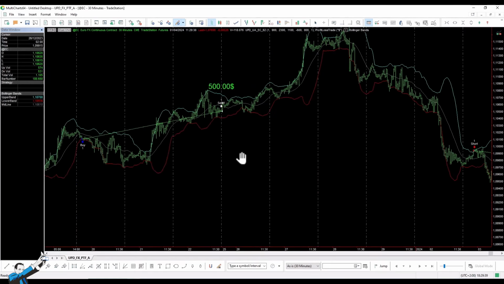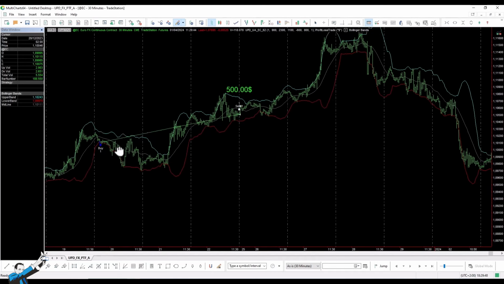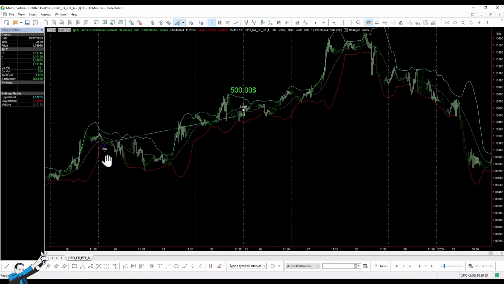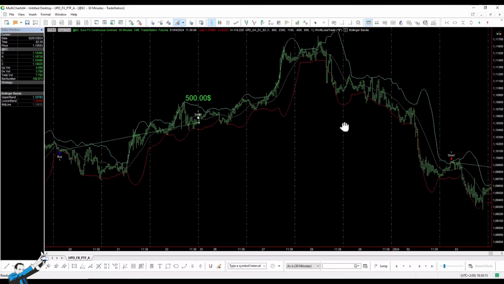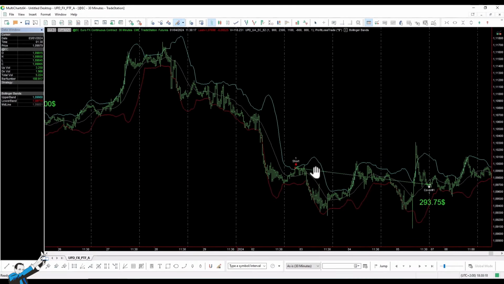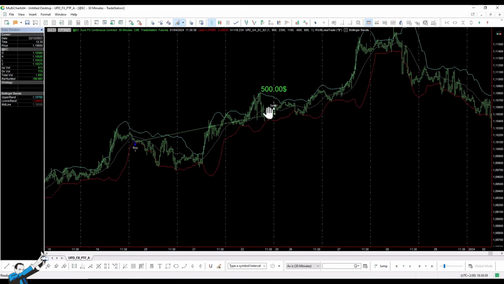This strategy focused on the euro-dollar futures with a 30-minute time frame. Here we employ another well-known indicator, Bollinger Bands, which is one of the most famous technical analysis tools among traders. This strategy also capitalizes on the mean reverting behavior of the market. When the price crosses below the lower band, we go long, and when it crosses above the upper band, we go short. An interesting aspect of this strategy is that it does not remain in the market for more than 3 days. As highlighted by the sessions marked with this grey line, the strategy stays in the market for 3 days at most. This is also true for the position before, which has also lasted 3 days.